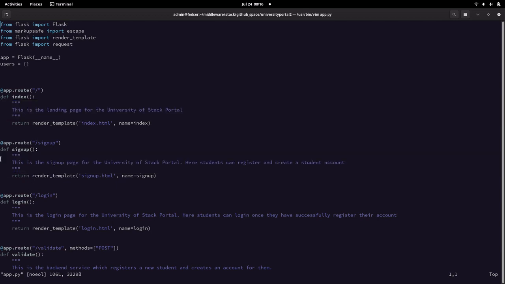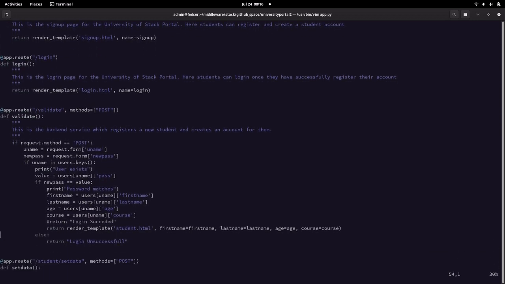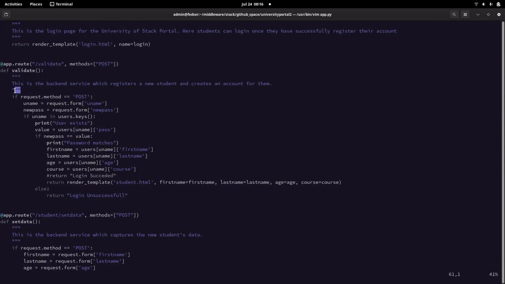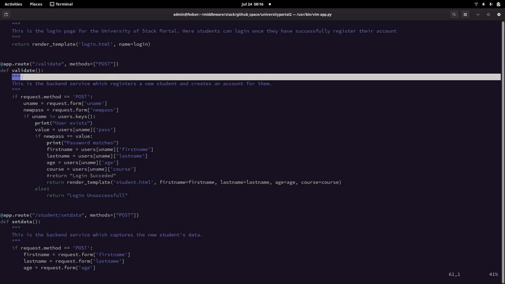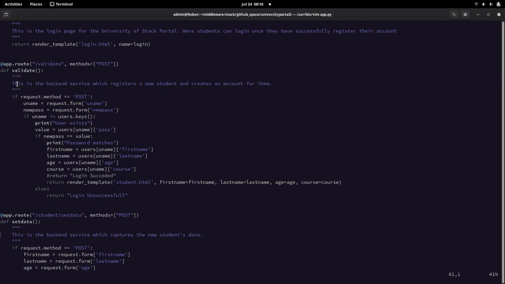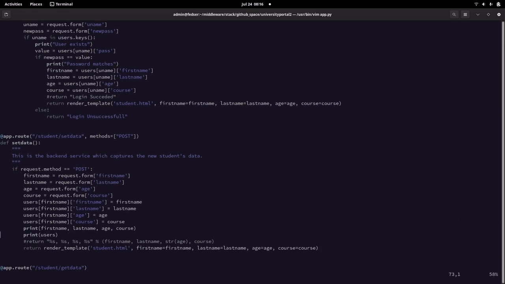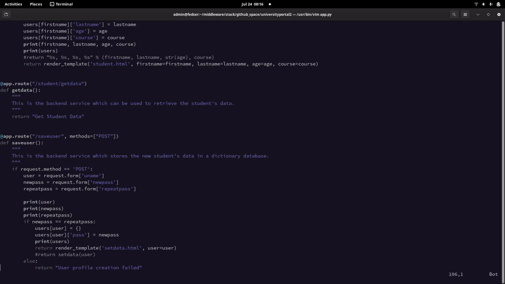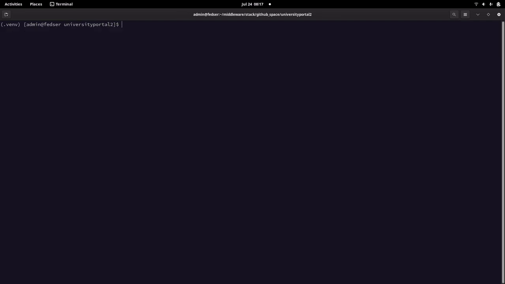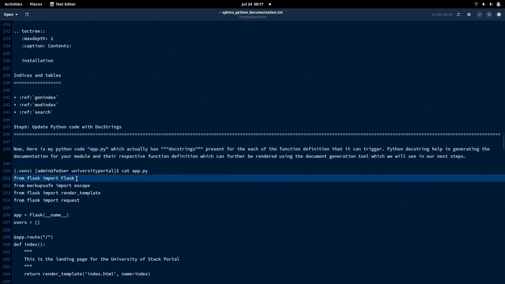Okay, so I have already updated the docstring for all the definitions. As you can see, a docstring comment basically includes triple quotation marks, opening and closing, and in between them the documentation that we want to use. This is how we need to update our Python source code.